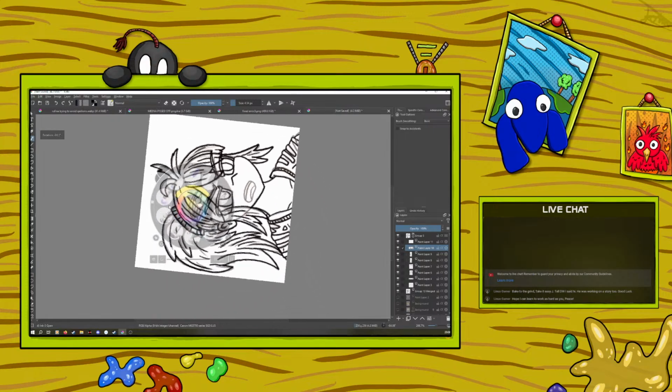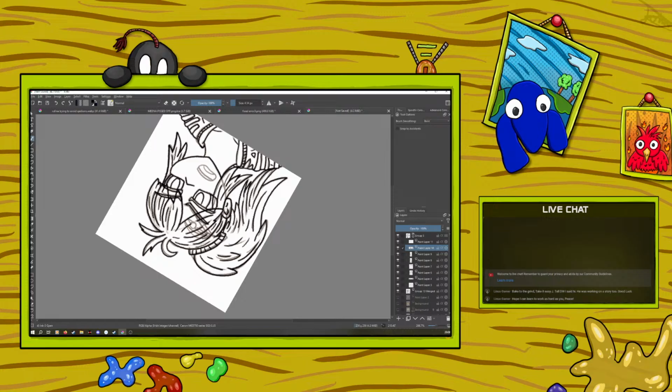There. Now it's actually way better in proportion. And now I can actually place this belt right there. So that's what I want, but I need to put that on a different layer.